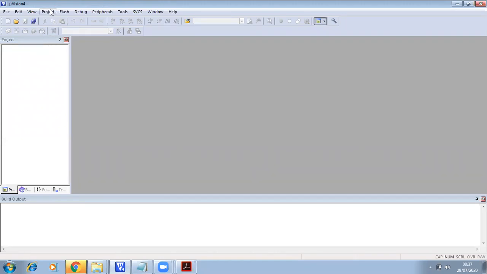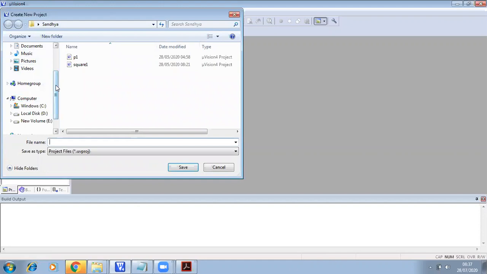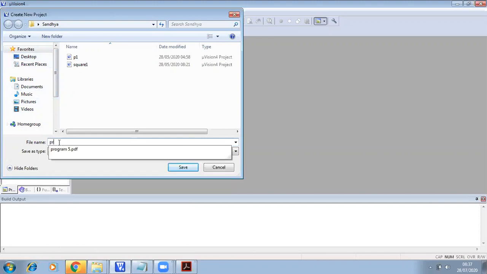Then we have to create a new Vision project. Create one folder on your desktop or any drive, whichever is suitable for you. First create the new Vision project.